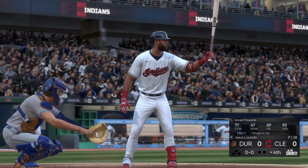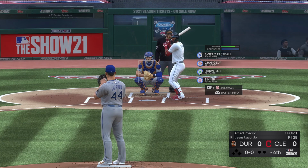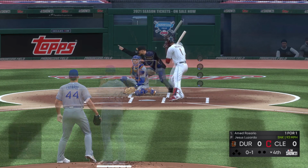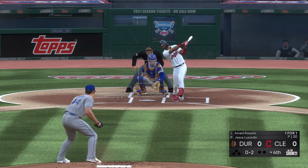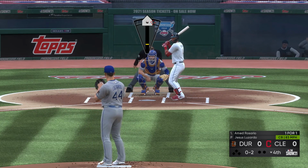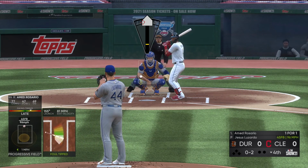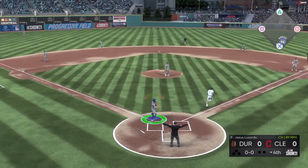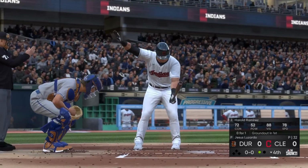Back to the top of the order now, and up next will be the shortstop, Ahmed Rosario. First pitch of the AB now. Not an easy thing to do, to fill up the strike zone and be successful doing it. How about this guy so far in this one? 100% of his first pitches have been for strikes. Fouled away. Now another 0-2. Swung on in the dirt for the third strike. And he makes the throw to first. Rosario is retired and there's one away.